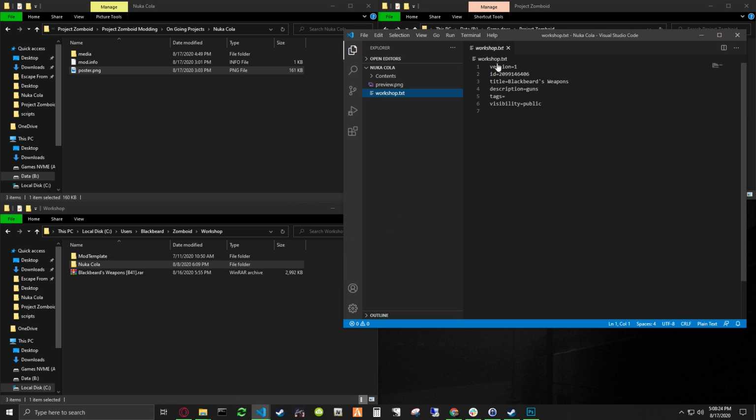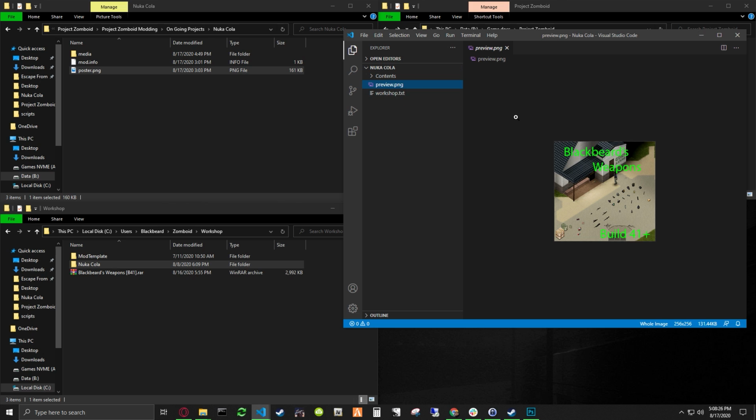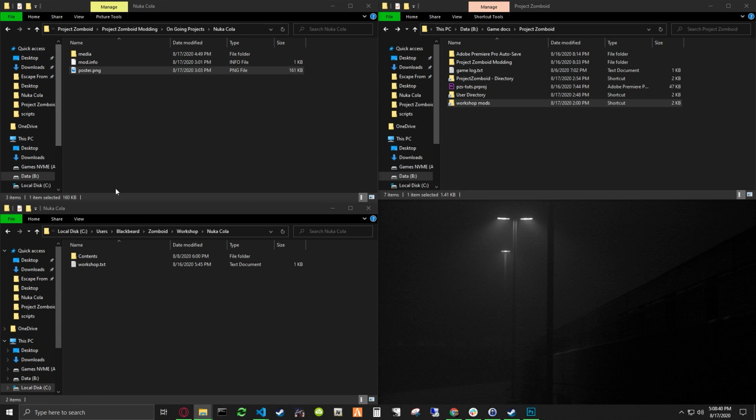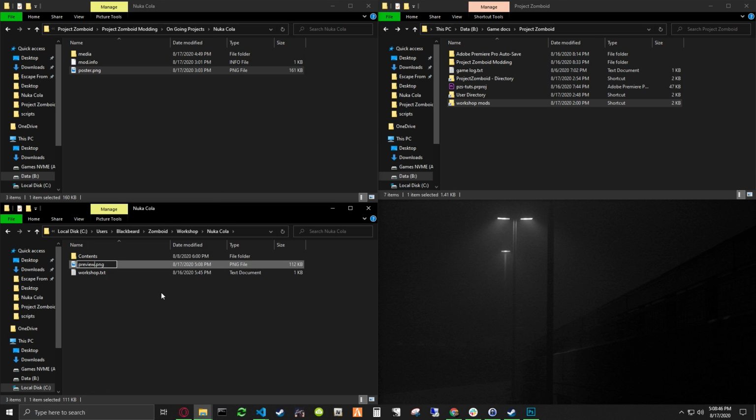Alright, so it's going to have to be named preview.png, so keep that in mind. Just going to simply do a rename, Control-C to copy that. I'm going to open up desktop, drag this in here, and we're going to rename that to preview.